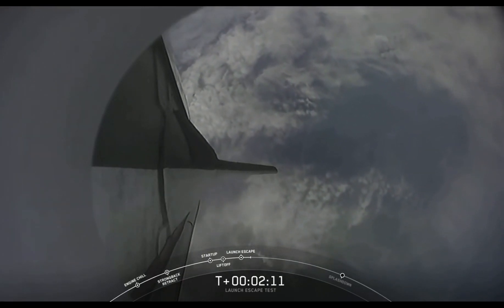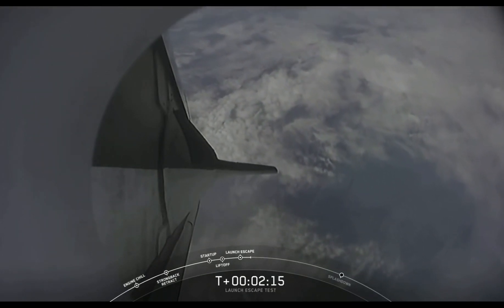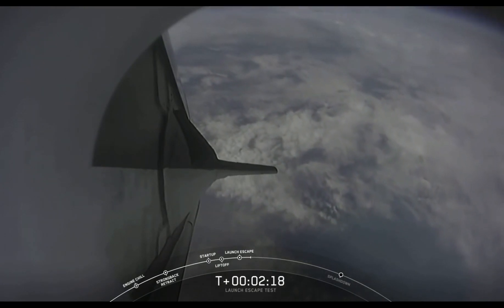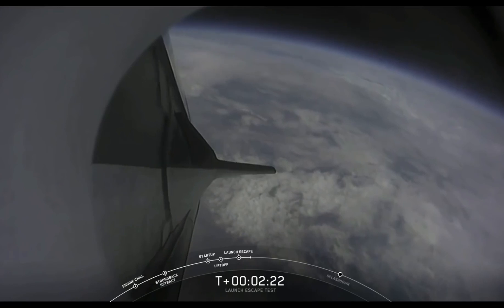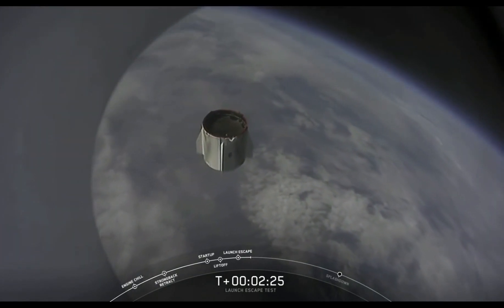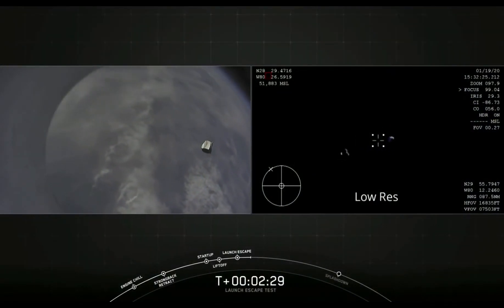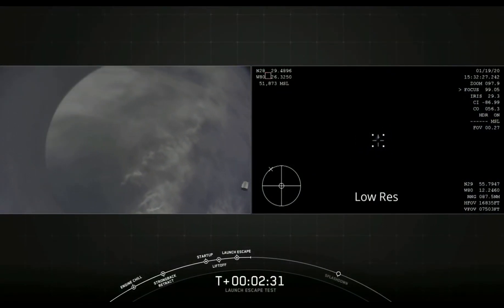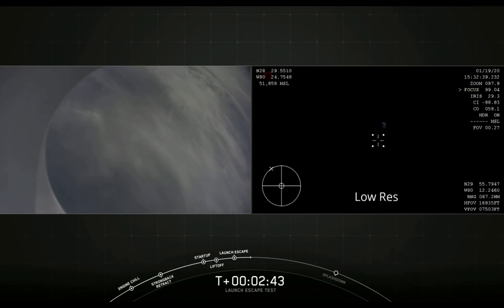That's coming up in 15 seconds. And we do have the report: loss of telemetry from Falcon 9 first stage. And there you just saw the trunk jettison. Some really loud cheers here in Hawthorne, California — this test is looking great so far. Nice view from the back of the Dragon capsule. We're also trying to see if we get the view there on the right-hand side from the aircraft that's orbiting the area.